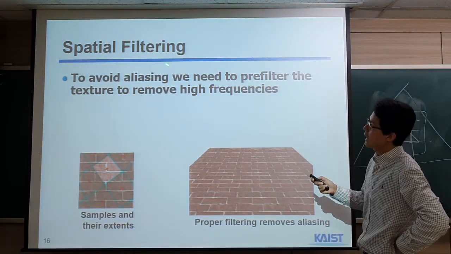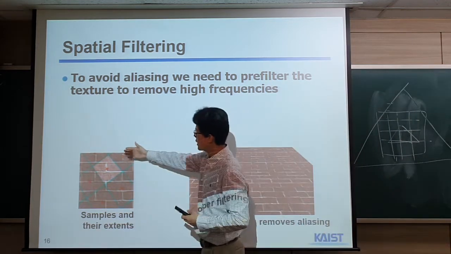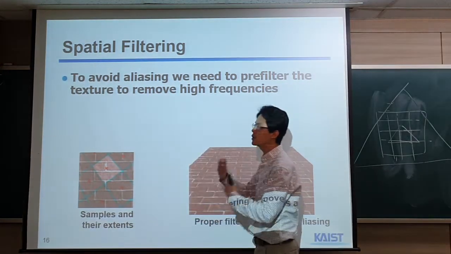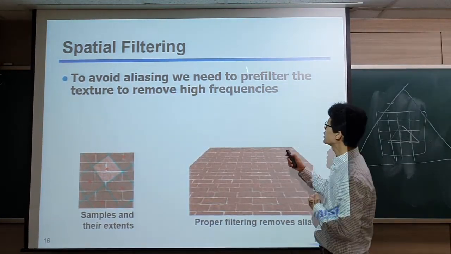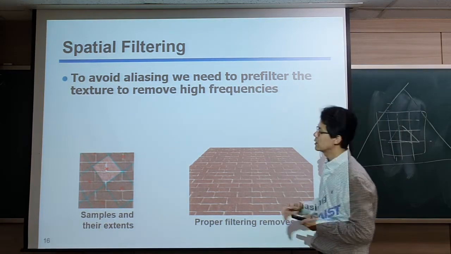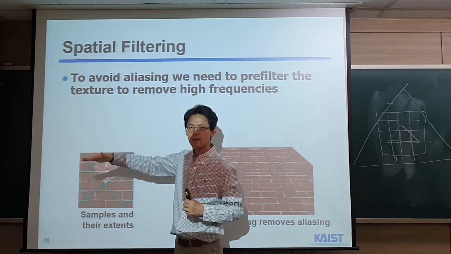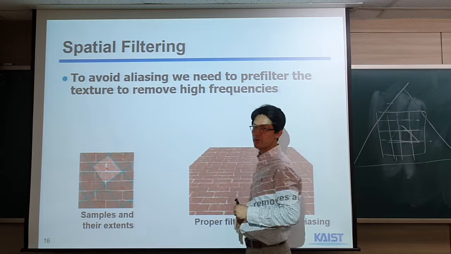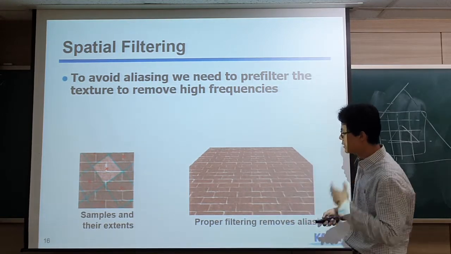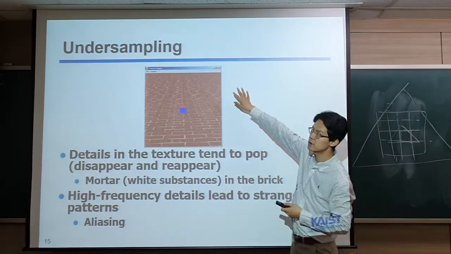So basically, to avoid aliasing, we need to pre-filter. We can look at all the texture colors here. We can compute the average, but it may take a lot of time. So in other words, we want to pre-compute that process, right? That's why we call it pre-filtering the texture, removing the high frequency. There is a lot of information here, but when you do the averaging, in other words, we remove the high frequency, right? Computing the average is basically nothing but this. If we do that, you can see that it looks much better compared to this one, right?